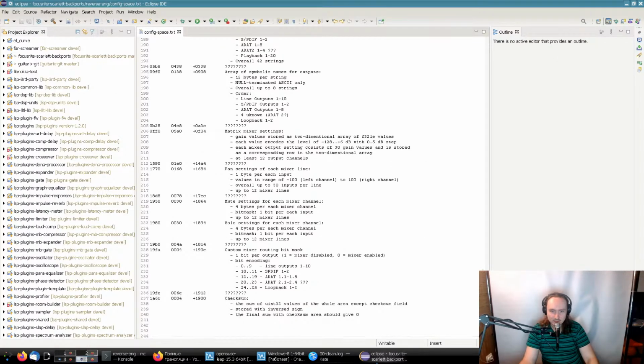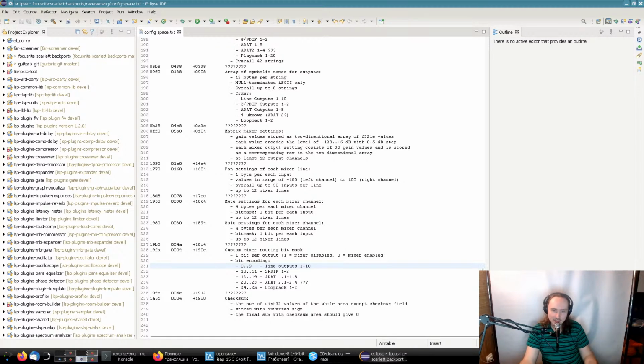And that's right. This is the custom mixture routing bit mask, and the bit is responsible for the number of the output, not for the number of the mixture line. And the actual mixture line number is stored in the routing table. So that's it.